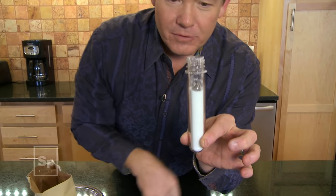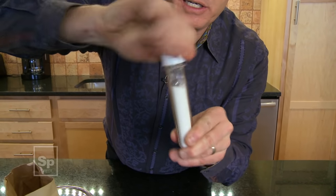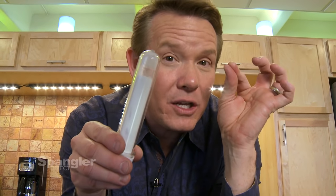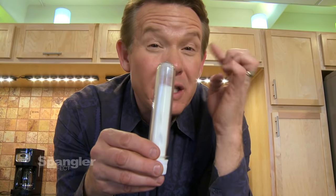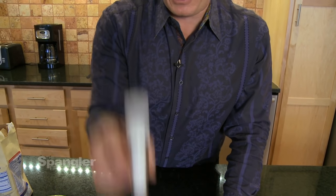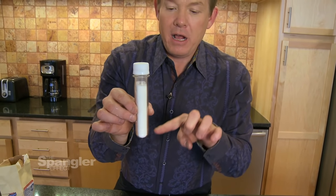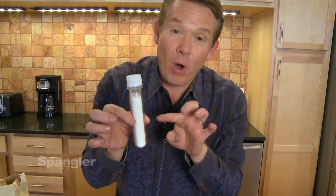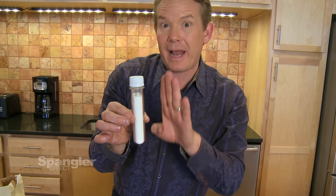The object is to move that ball bearing from the bottom to the top as quickly as possible. People are going to shake it back and forth or spin it around, but it's not going to get very far. The secret is in the way that you shake it — you have to think about Newton's laws of motion. If I shake it up and let it fall back down again, the ball and the sugar crystals go up and then come back down. But in doing so, the ball has a little bit more inertia because it has greater mass, so it works its way up a little bit more, and those crystals of sugar work their way under the ball.